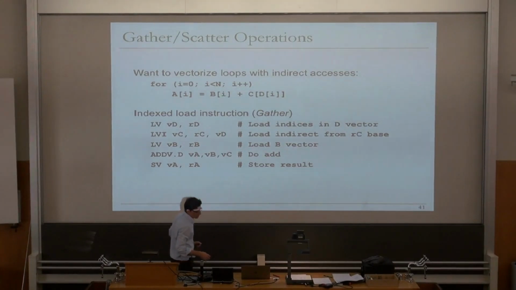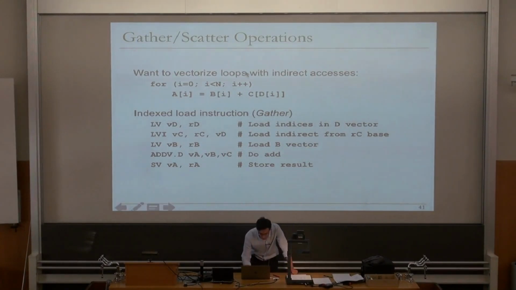First, we access array D in memory, we load the indices that are contained in array D, we load them in the vector register D, and then with this vector register D and using this load indirect instruction, we access array C and we store whatever we read from memory in array B, and then we can continue with the computation. Next instruction is a normal vector load where we access vector B, then an addition, and finally the store in array A.